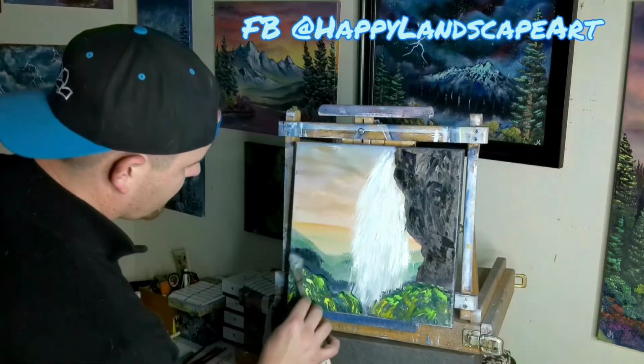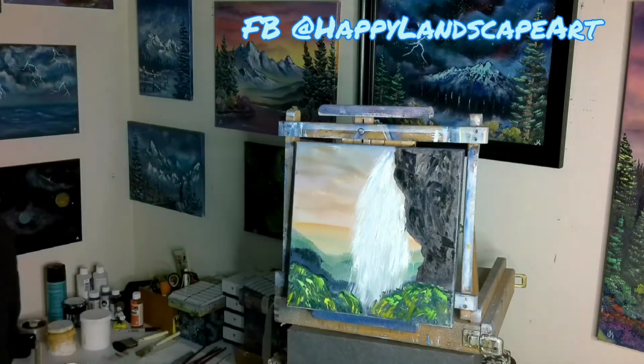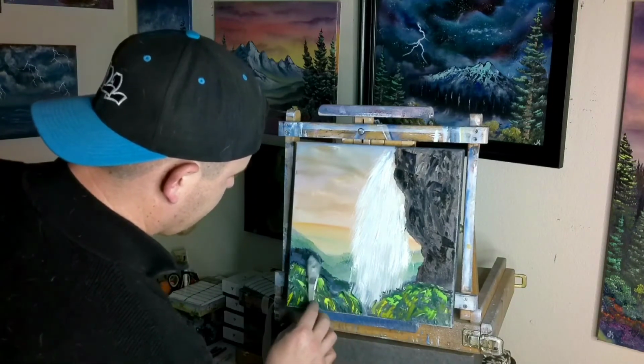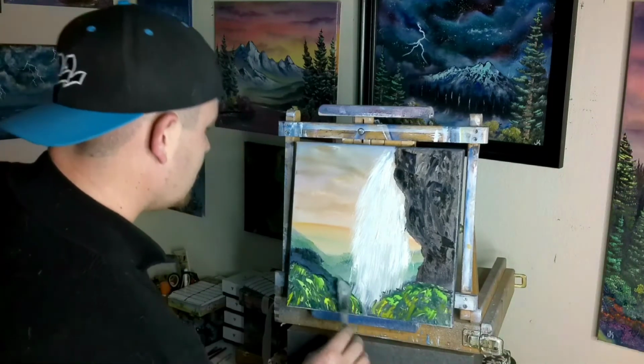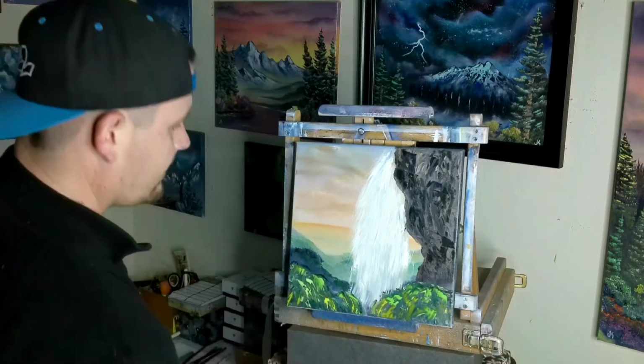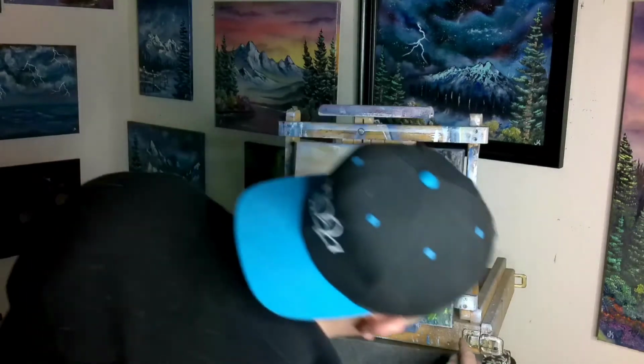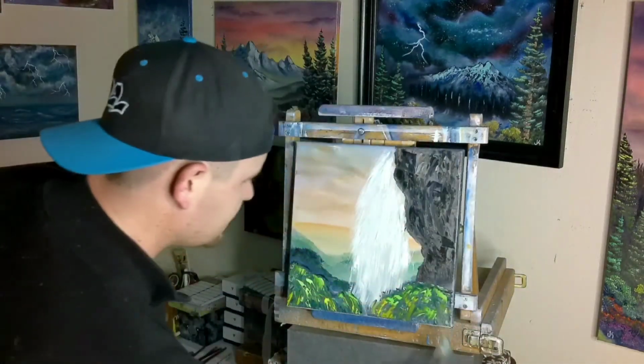Should have done before, but we didn't. Bit of rock, bit of this, bit of that. Bit of green. Darker green though. And just like that, guys, we got a pretty cool looking painting coming at us.